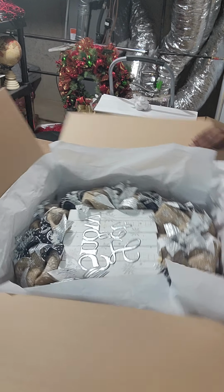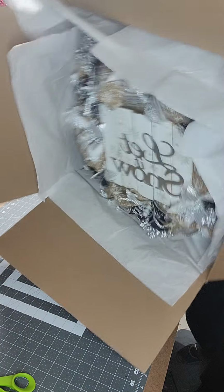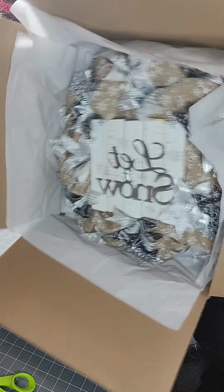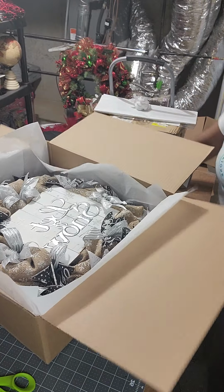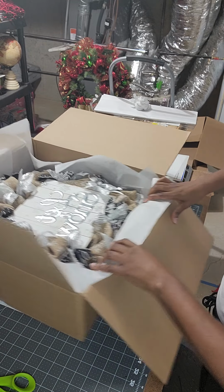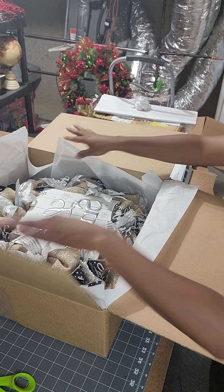And then this is what we have. Look at that, ladies and gentlemen. A wreath that won't fall from the box. Look at that. It's not moving, not pushing around, not anything. It is attached to the box securely. So that's what we want. Take the wreath and we try to pull it from the box. It's not coming from the box. That's exactly what we want.